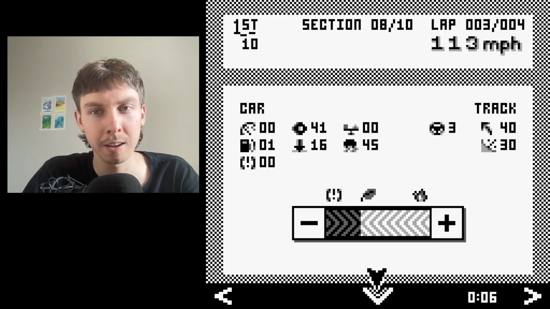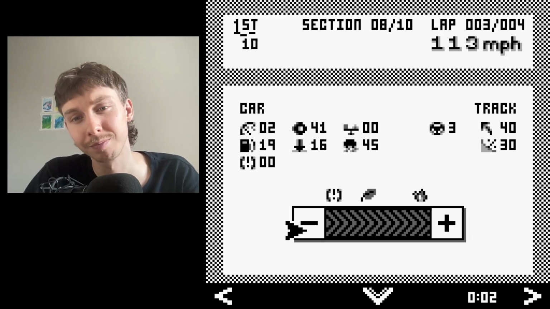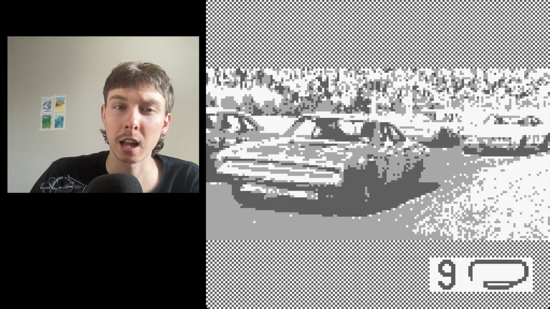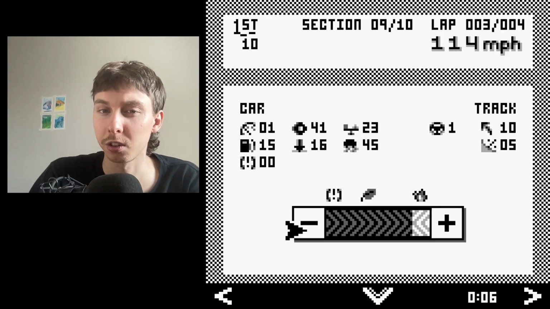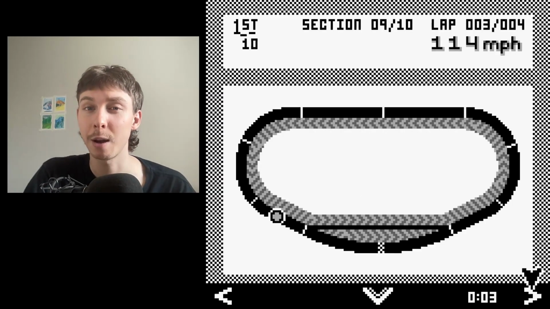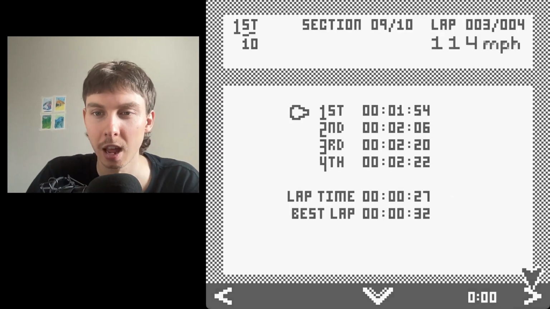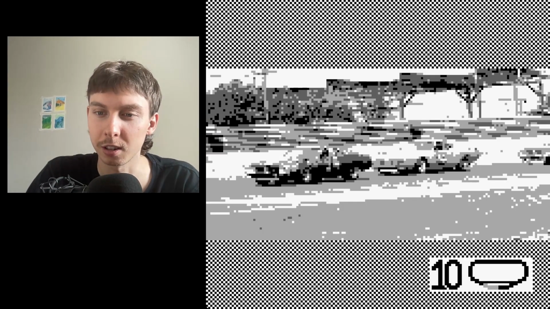We're in lap 3, and we need to put on the power. Do we? We can decide not to. It's our own choice. But we're only accelerating by 2 miles an hour each time. But that 2 miles an hour could be the difference between losing and winning. That's what's so good about this. We're quite far ahead, way ahead of the competition right now.